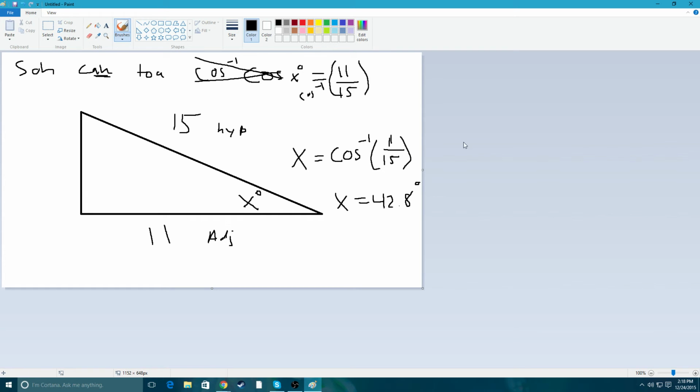And if you have a TI calculator, you'll have 3 buttons. There'll be sine, cosine, and tangent. If you want to figure out how to get cosine inverse, all you do is push second first, and when you push second, it'll give you sine inverse, cosine inverse, and tan inverse. So that's how you find degrees. And those are our trig ratios. We'll do one more example.